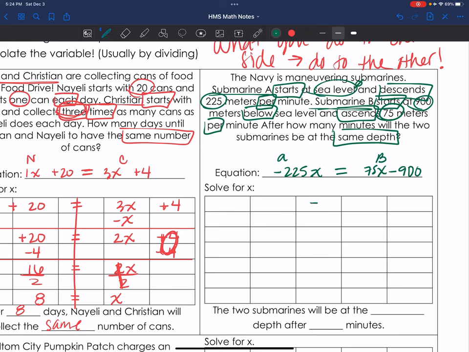Did that. Now I'm going to put it in my lovely graphic organizer to make my life easier. I have negative 225x, my equal sign, 75x minus 900. Drawing my railroad track. All right, move my variable first. I'm going to move the smaller variable first. Well, if I do that, though, if I move negative 225x to the right, which I can, we would add it to both sides, right? So plus 225 on both sides.